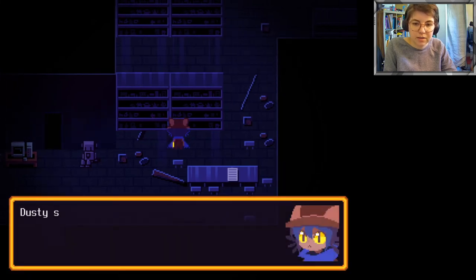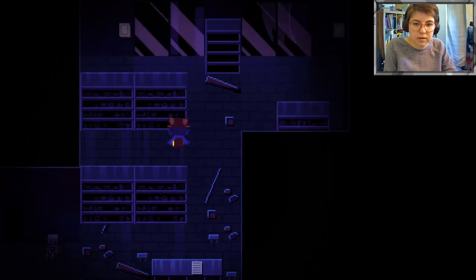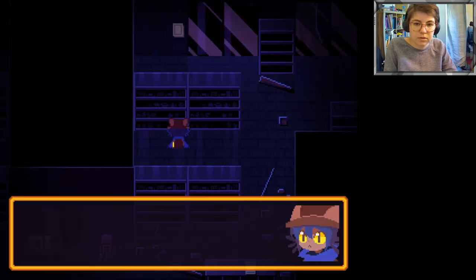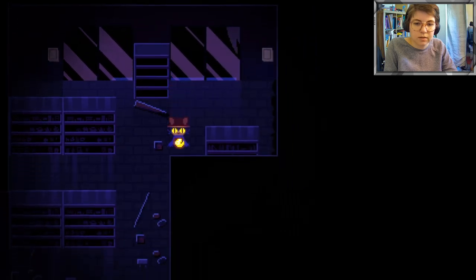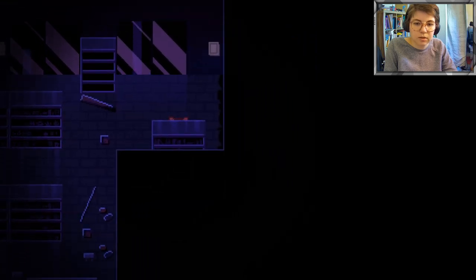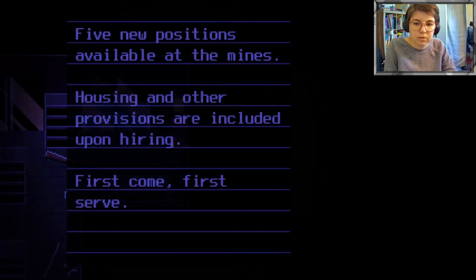Dusty shelves. All dusty. Can't pick anything up. Just going to shelf reading. Alright. Floor. There's nothing here. A faded poster.